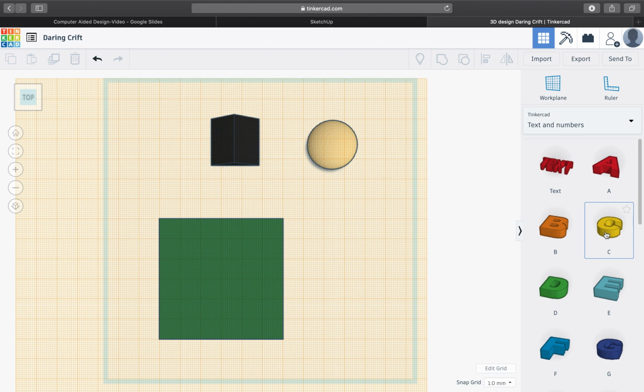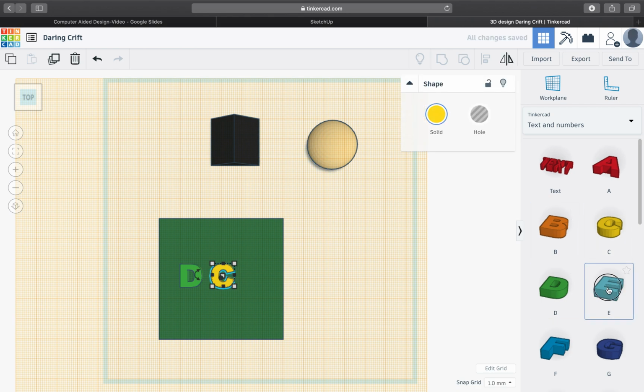Let's say somebody's first initial was D. Let's say their last initial, maybe their middle initial is fine. DCE.